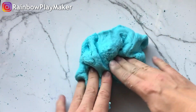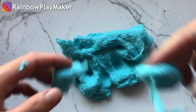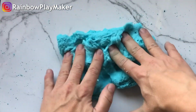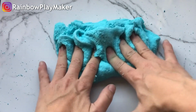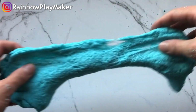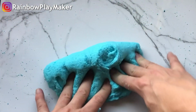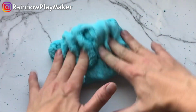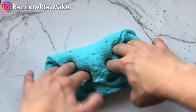I just at this point stopped adding the snow because it was just falling apart more and more. This is fun to play with, but it isn't a slime that I would really recommend trying to make. It's just not working out for me here, you guys. This is probably my first slime fail. My first cloud slime fail in a long time.